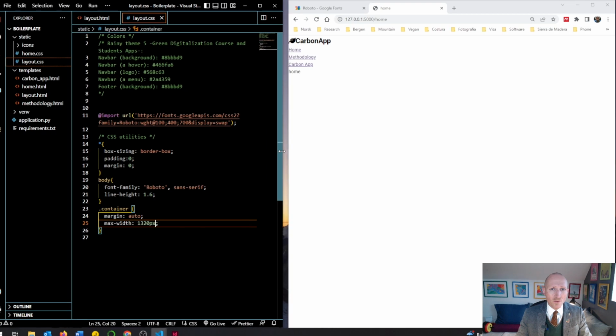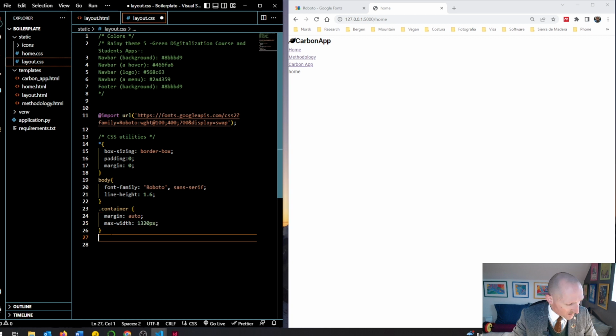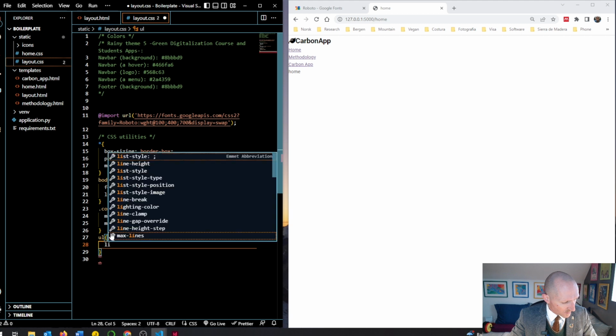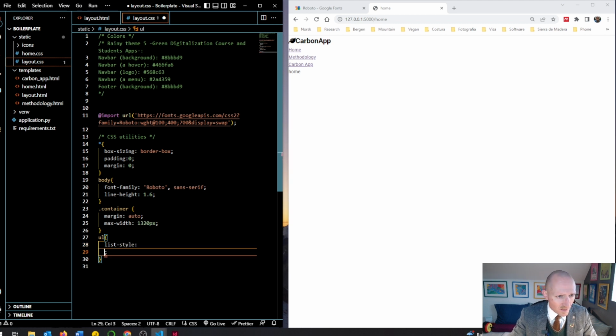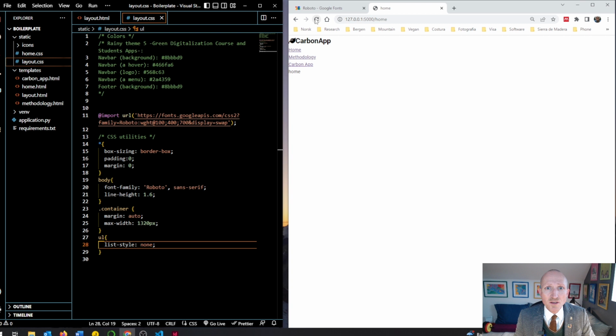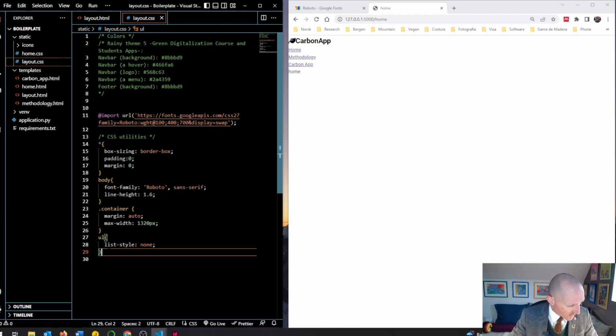The next thing that I'm going to define is in the UL, where the list style is going to be none. I save it. If I refresh it, then it's truly gone. This is the navigation bar, and I don't want to have that. I'm going to introduce other things, but you have this in the GitHub account. Okay, I think that's all, because this is for general, and now what we are going to do is define the classes for our navigation bar.